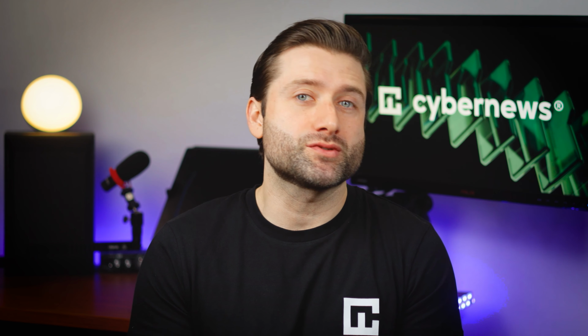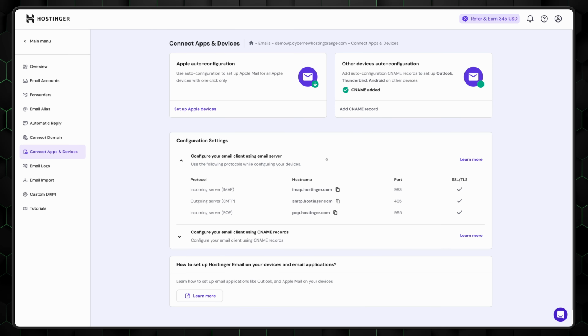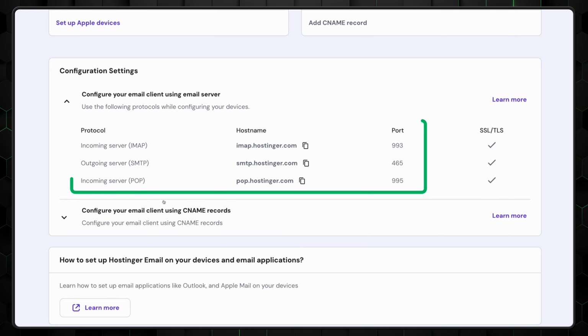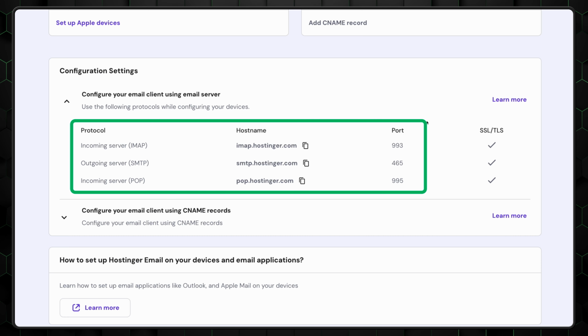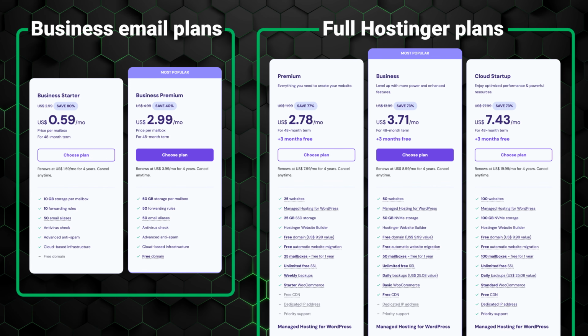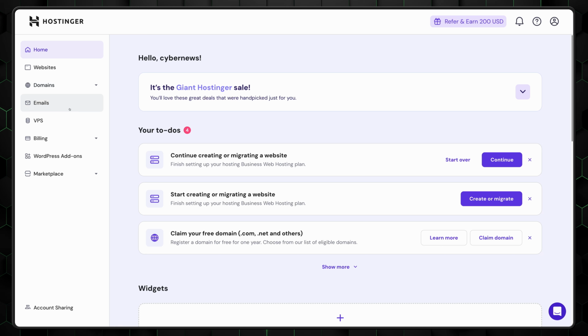By configuring Gmail to both send and receive using your professional email's SMTP and IMAP/POP3 settings, you ensure full functionality and a smoother, more integrated experience. After all, you want your business to run as smoothly as possible, don't you? So, that's it for how to create a business email. Setting up a professional email address is a key step in building your brand's credibility. And with Hostinger's affordable plans and user-friendly interface, the whole process couldn't be easier. Plus, by integrating it with Gmail, you can streamline your communication while keeping things professional in all your client interactions.